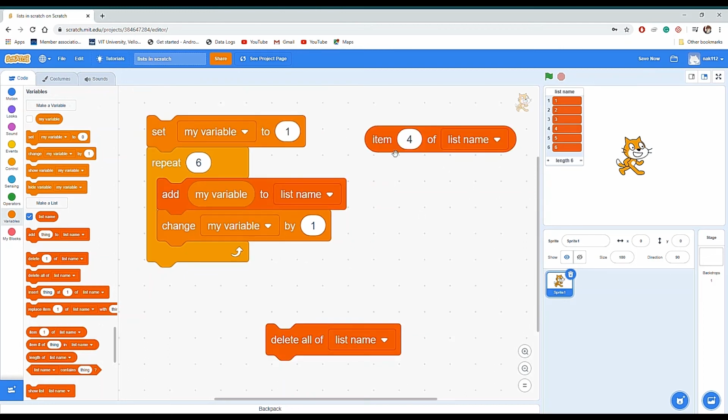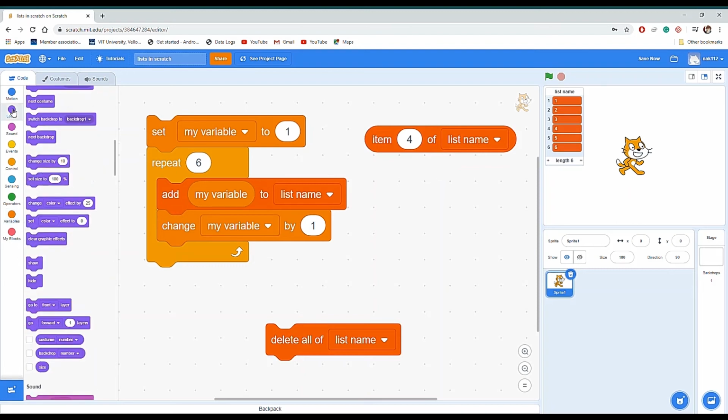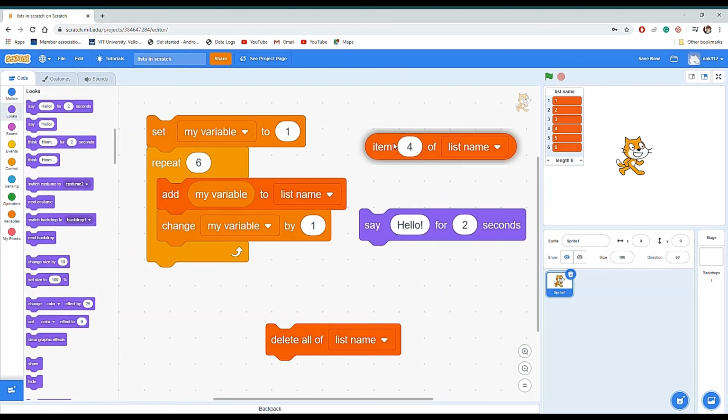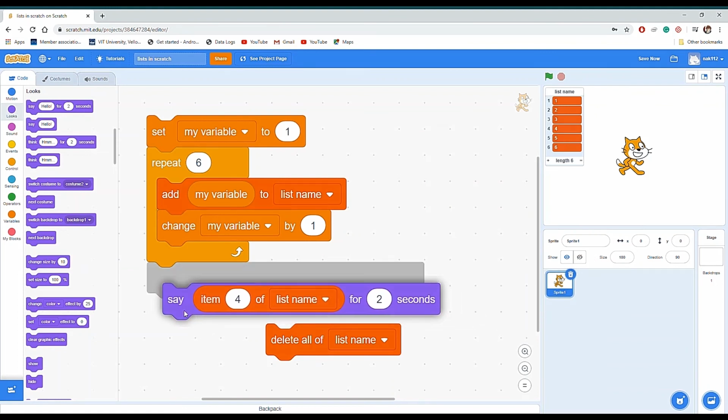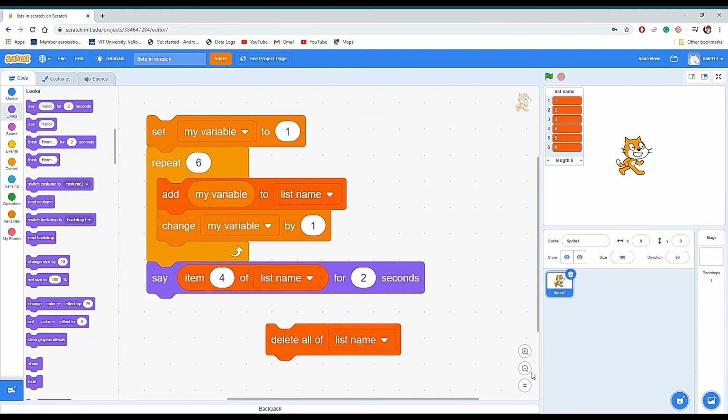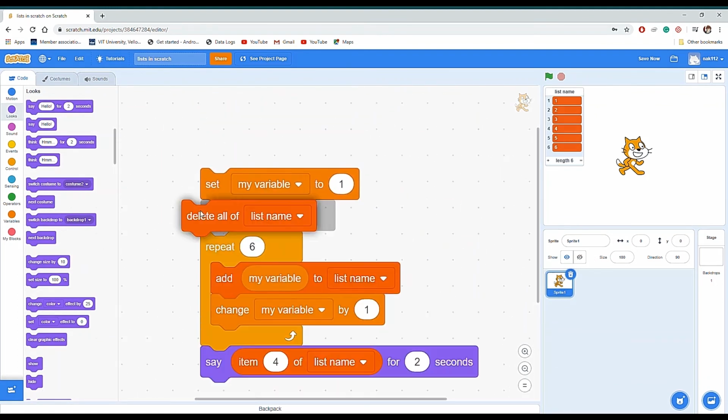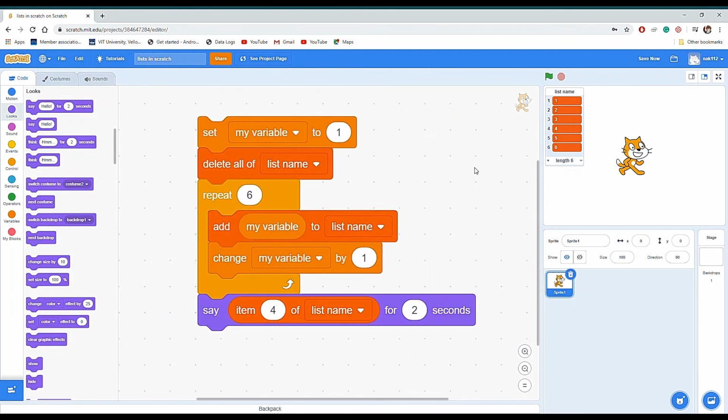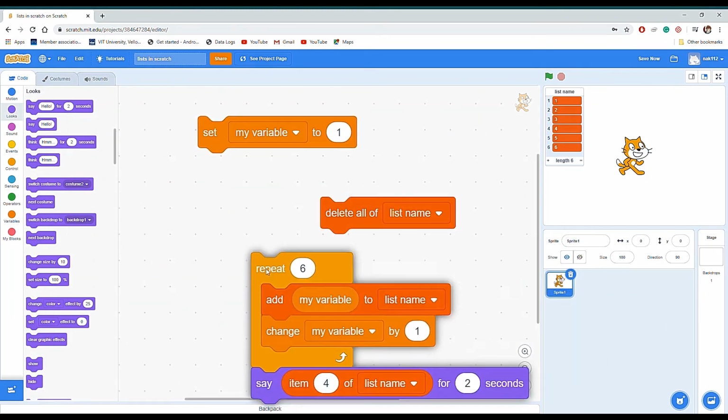The item block tells you what is at item number 4, or the item at position 4 in the list. You can put this inside a say block and say what is there in position 4. And so I'm just going to show why we use the delete all block.